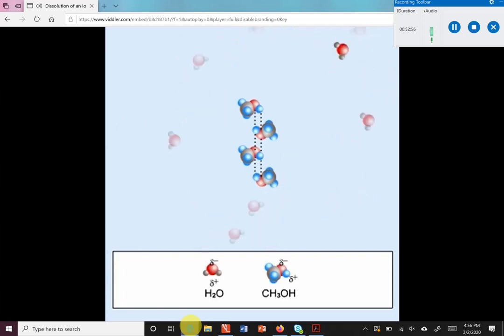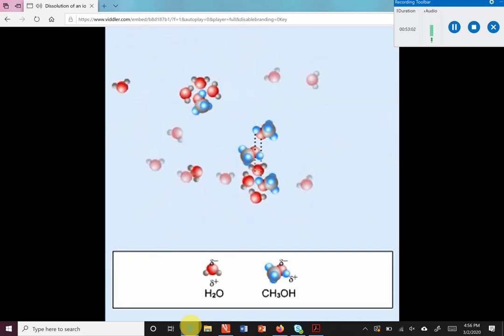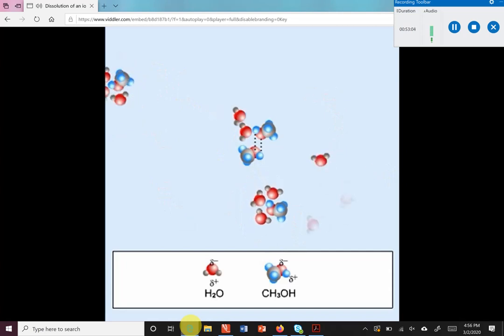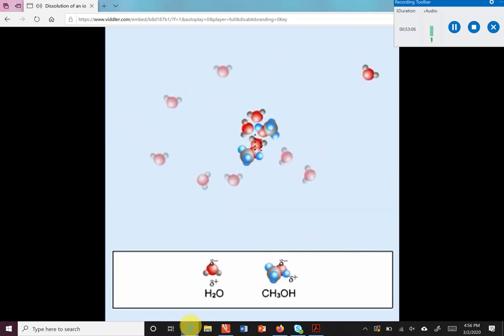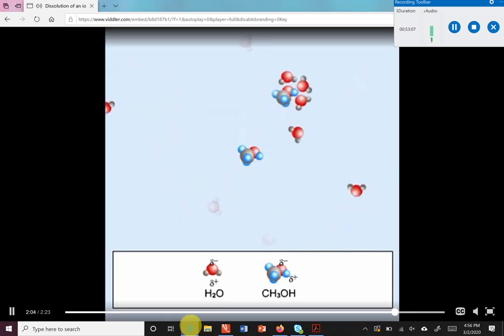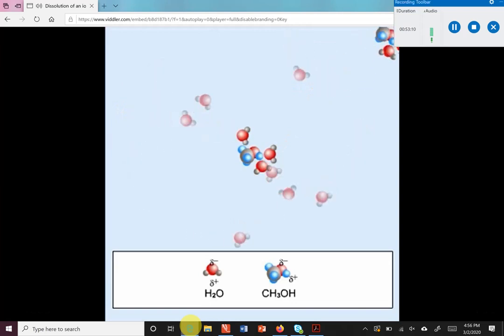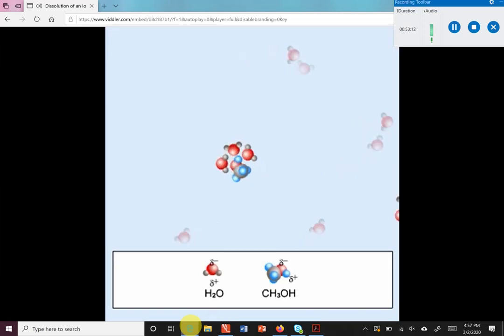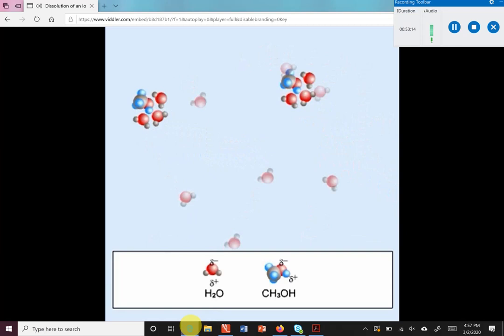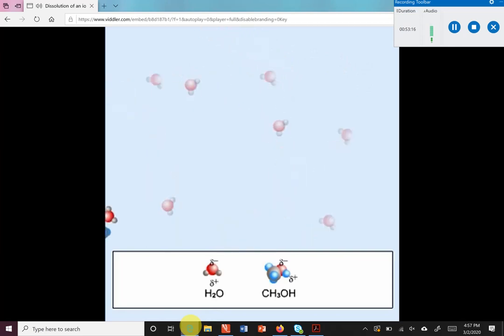You have initially all the methanol molecules sort of associated with each other, but then when you put it into water, the water molecules are going to surround each of the CH3OH molecules, and you can see once again that the positive and negative ends are sort of lining up with each other. And so you're going to have clusters of water molecules that surround each of the solutes and bring it into the solution, but they're not going to break it apart. They're not going to have any bond breakage associated with that. So that's the key difference between dissolving an ionic and a covalent compound.